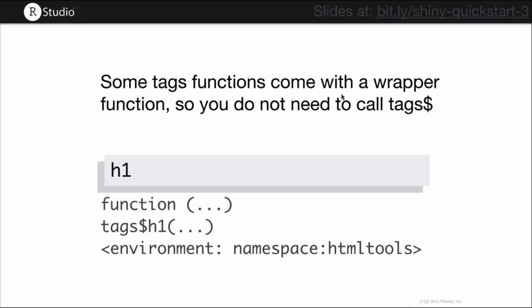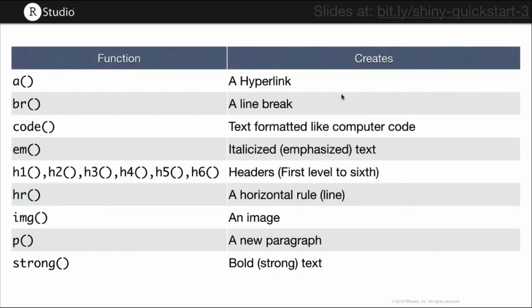And so when you're working with the most common tag functions, you could resist writing tags. Now, there's no real rhyme or reason which ones have wrapper functions and which ones don't. It depends on what already existed in R and whatnot. So tags will always work, and then you'll find through experimentation you don't need to call it all the time. These are probably the most common, the most useful tags functions. They all have helper or wrapper functions, so you don't need to call tags in front of these ones. And they're just the ones we went over in the slides.